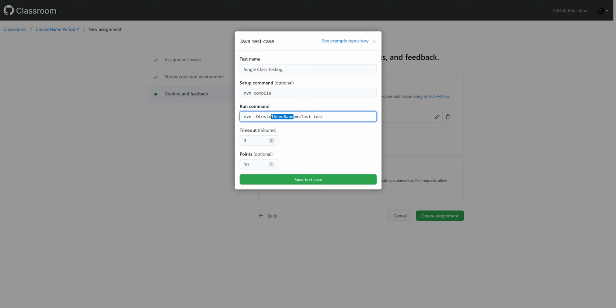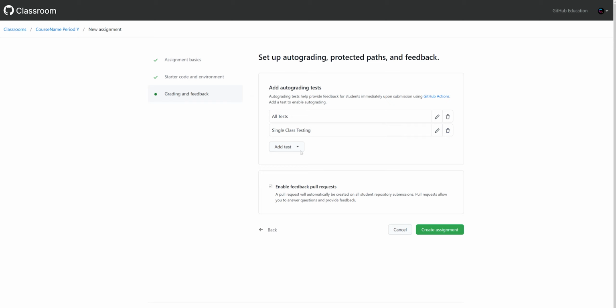So this will go run whatever test class you list here. And there are ways that you can do pattern matching to run multiple test classes and string them together, but I'm just going to show you how to run one here. So we're going to save that, and that one is ready to go. So that will go run all the test cases in that one class. So for our project, it's no different than the one up here where we just did mvn test because we only have one class.